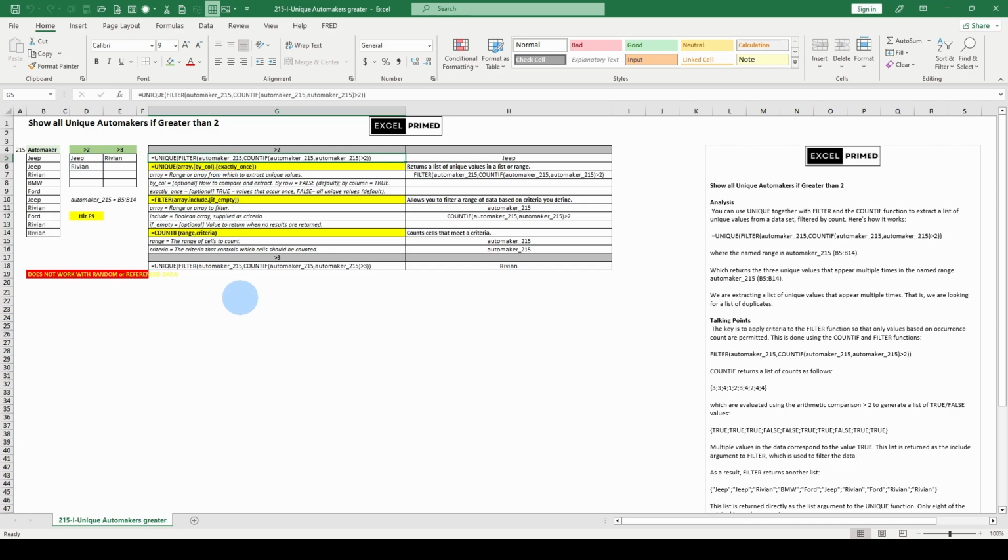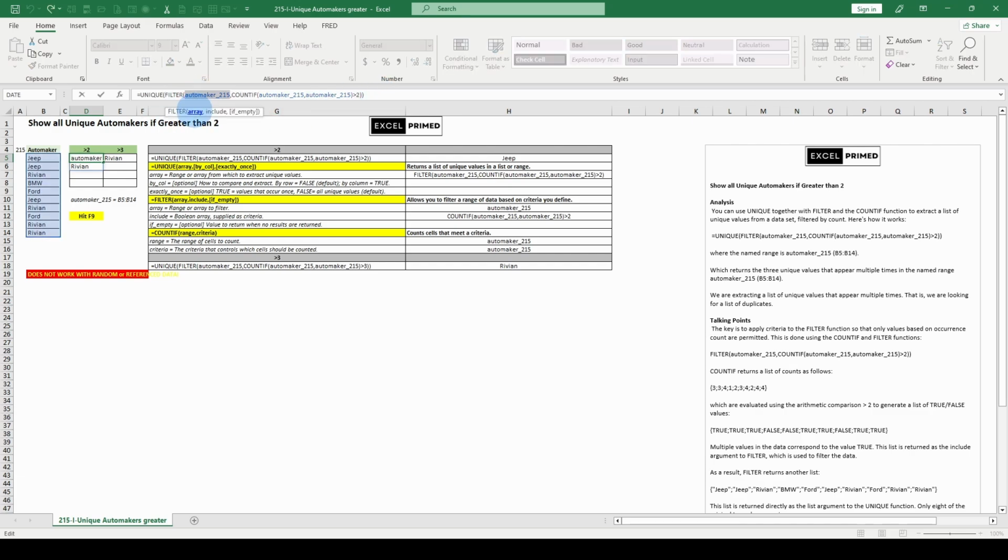We're going to use this unique feature. We know the unique. I'm going to pick out one, but we're going to throw a filter in there. Automaker, which is the name range, it's just this list. And then we're going to do the COUNTIF. Well, let's look here. We have this setup here. We have this array. Not a big deal. Filter. Keep going. Let's look at filter.